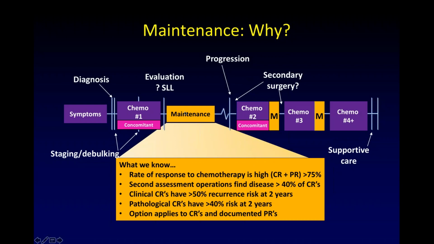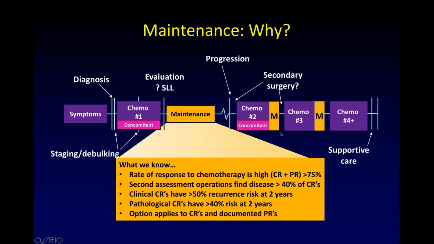And so for many of these trials, there's a fixed number of courses. So if any of you are wondering, well, how long do they treat me? When it's the first recurrence and you're in this maintenance box, almost every trial that we run has an upper limit of number of cycles of treatment. And so, for instance, in the most recent trial with Olaparib, which I'll talk about a little bit later, the total exposure was about 24 months of treatment.